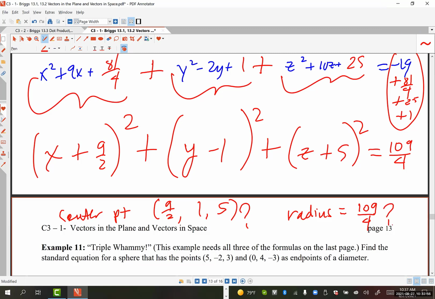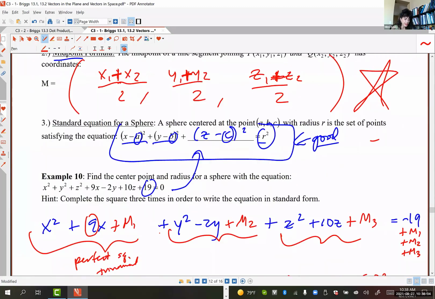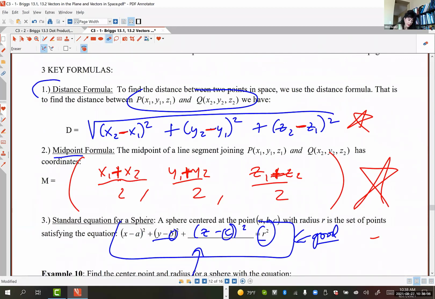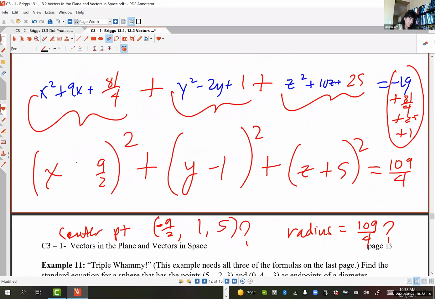You had to account for the signs. So it's supposed to be like -9/2. Good. Yes, and the reason why is because if you look at standard form for a sphere, the center point coordinates are all sitting next to a minus. So if you have a plus, you might want to think about it, at least in your head, as being a minus minus, and there's your x coordinate.